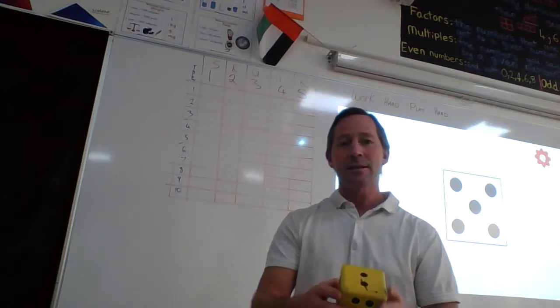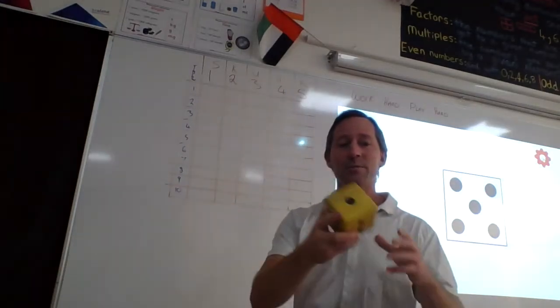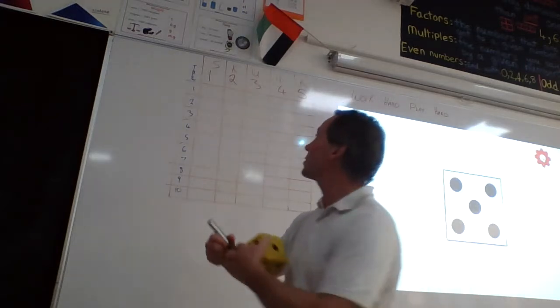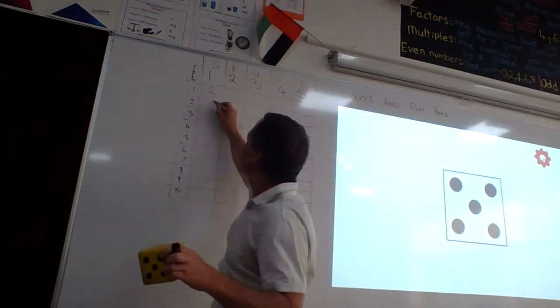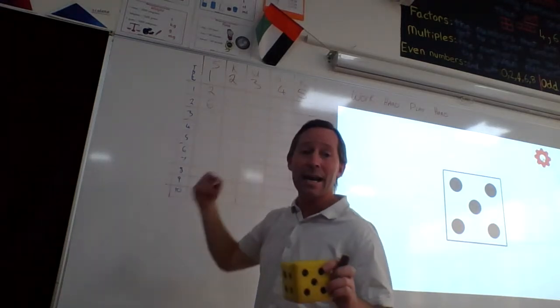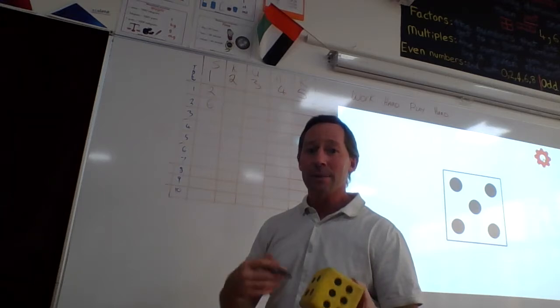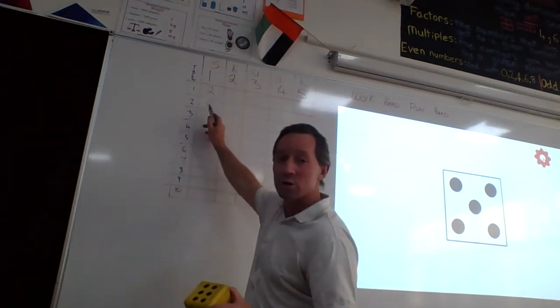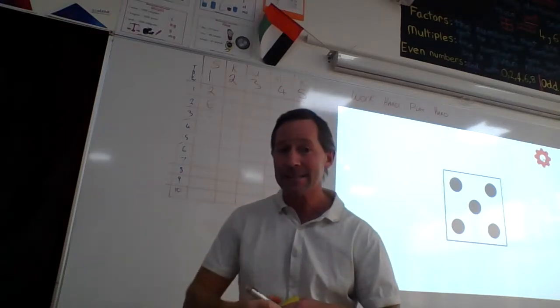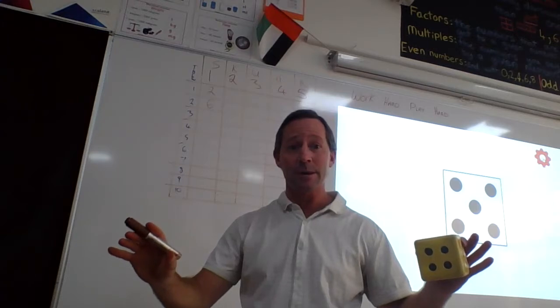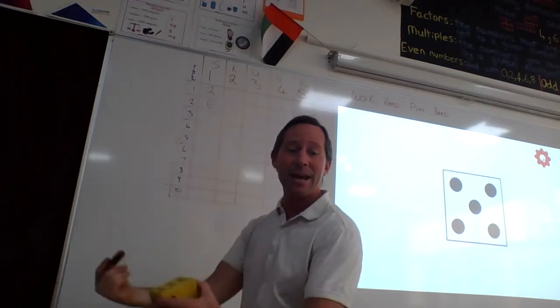So, the whole point of the game is, if we're starting here, we always start with an S until we roll a 1. So, if Mr. Bear rolls a 2, gets a 2, then I put my score down, 2. Then I roll again, and I land on a 6, I get 6. So, at the moment, my total is 2 plus 6 equals 8. So, I've had two rolls. What I need to be thinking about, will a 1 come up next? If a 1 comes up next, I lose all those points. I get 0. Now, if I think a 1's coming up next, in my class, I'd say, okay, if you think a 1's coming up next, you can sit down on your seat, and those numbers there, they're safe. Like, it's money. You bank that money. You've got 8 dirhams.